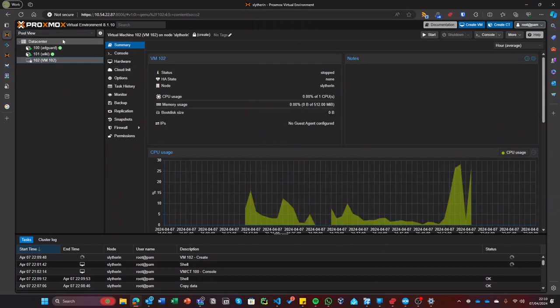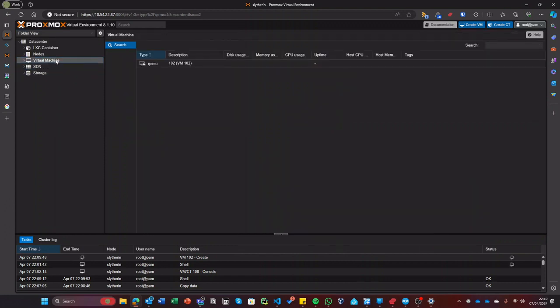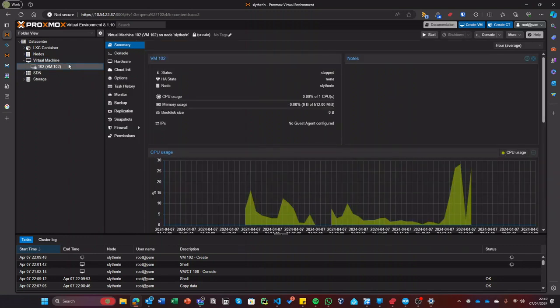Now what we can do is go folder view. Now look, it has a new folder called virtual machine, because it's on the C container now, it's a proper operating system. Like you can install Windows, Linux. You can Hackintosh it, most probably. Give it a good old Hackintosh. Why not? Okay, see, it's Voldemort.